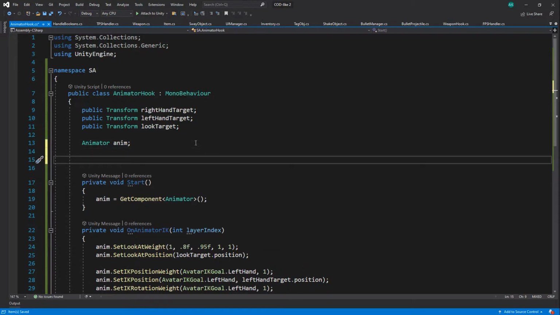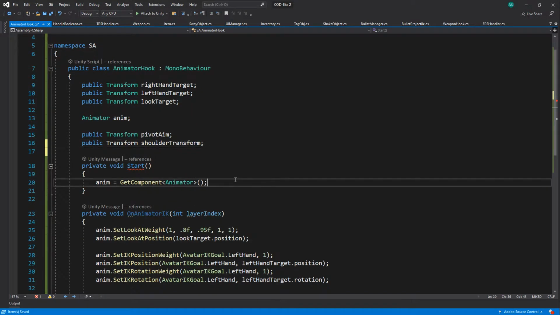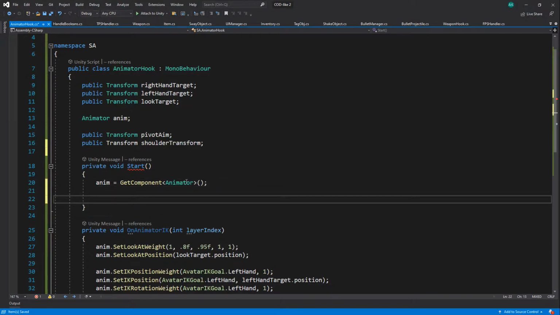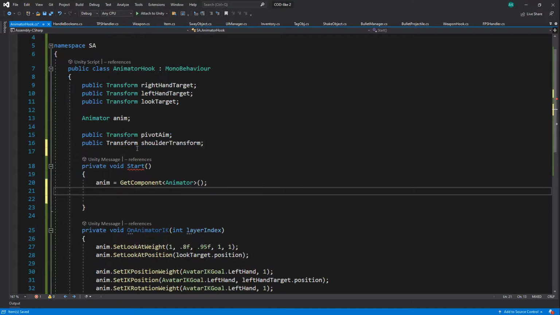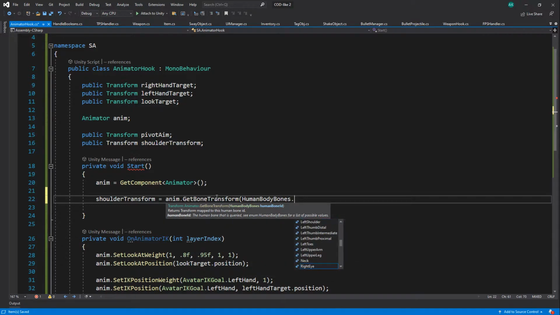Now the other thing we have to do is we need the shoulder or the pivot aim, and we also need a reference to our shoulder transform. Now luckily our animations, why are you red? Who knows? Come on. Who knows? So our shoulder transform, luckily because we have the animator, it's humanoid, you can do get bone transform, and we could just say, is it right shoulder?